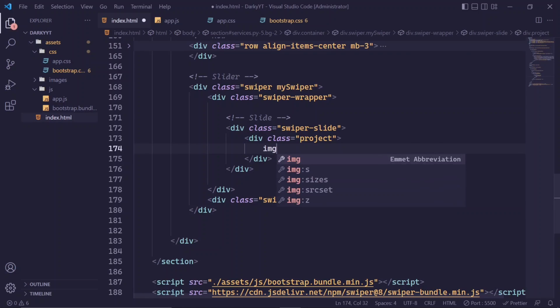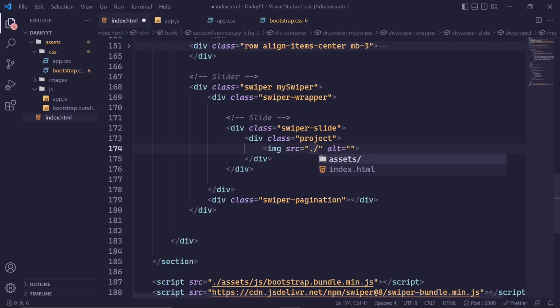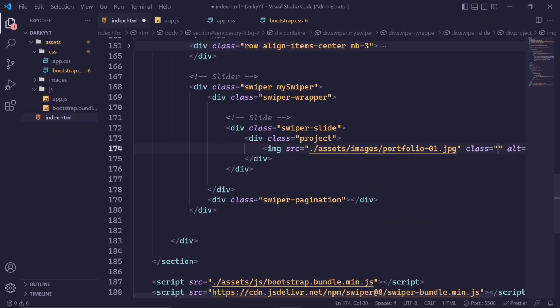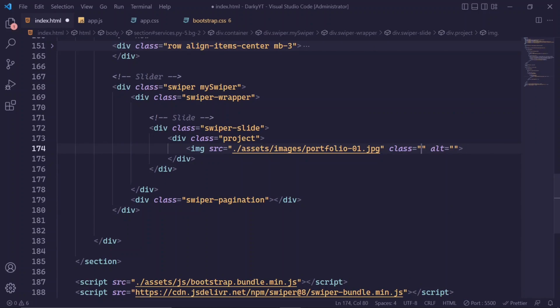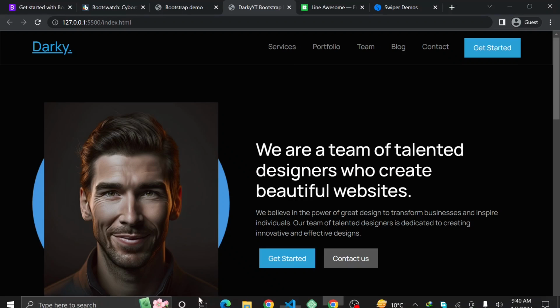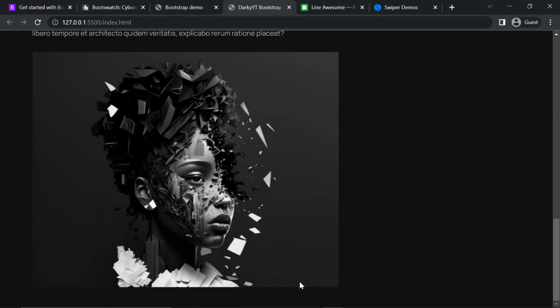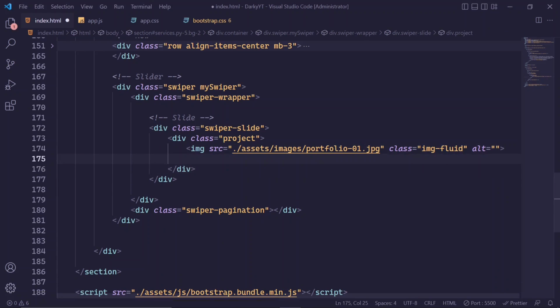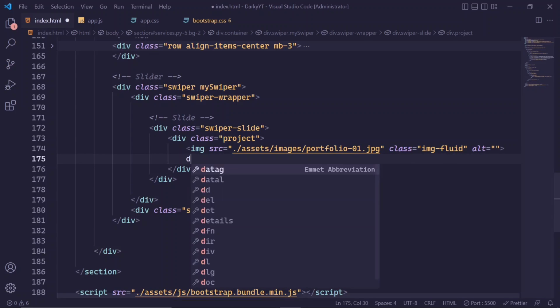Alright, and here I'm going to put an image. Alright, so I'm going to go to the images. So it's going to be portfolio 1, and I'm going to add a class. This will be image fluid. So let's scroll to here. Alright, and then I'm gonna add a div.